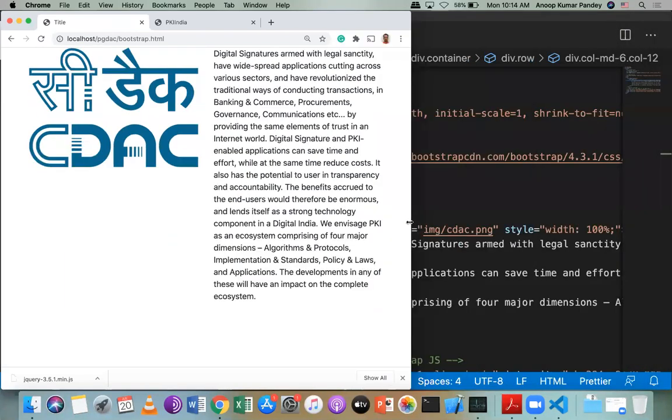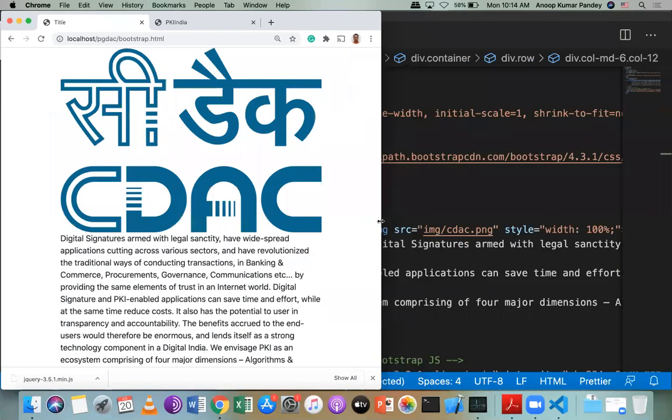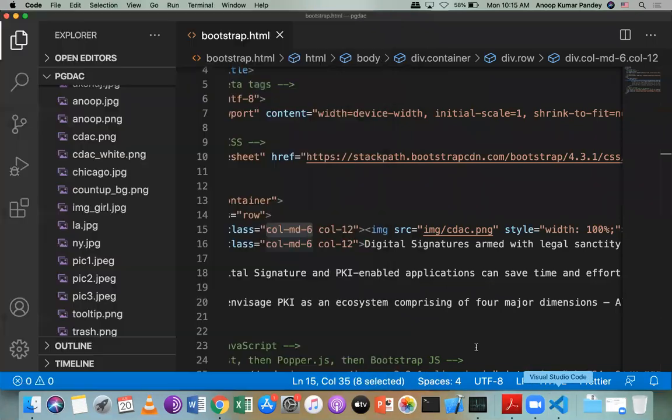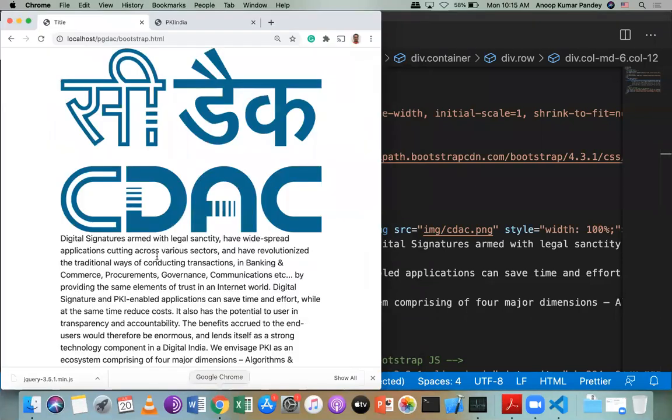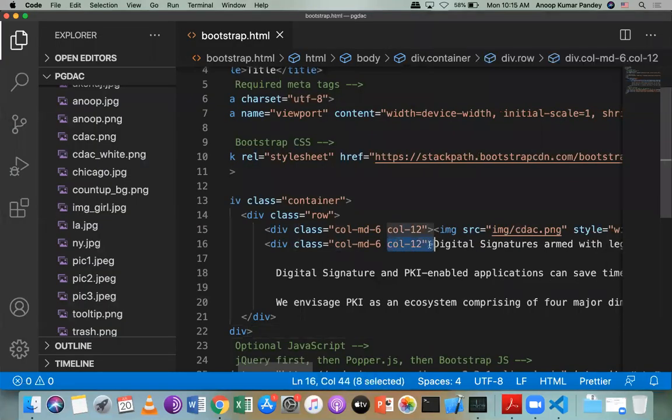Once it goes lower than MD, the image is coming on top because it is taking the entire 12 space. On small and extra small, it will take the entire 12, and text will take another 12. So this is how I am changing the layout of my page.